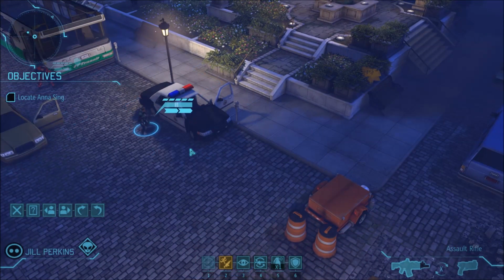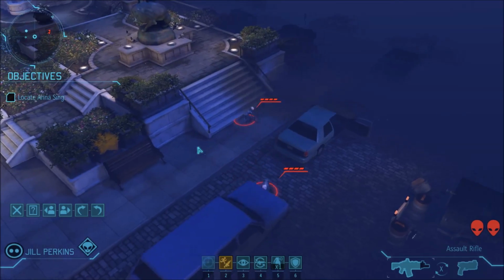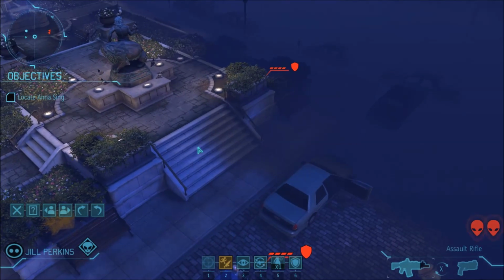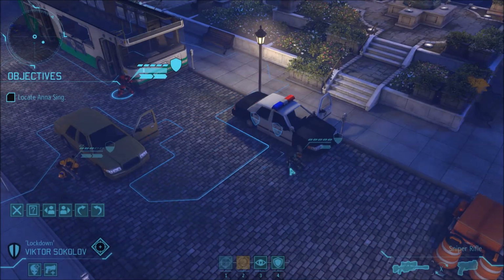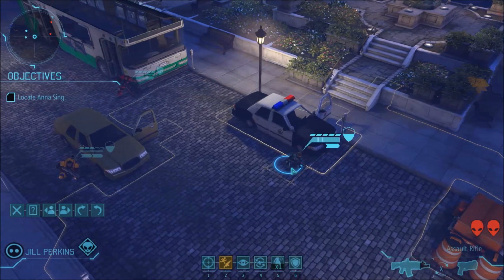And I just move Perkins up 2, and there she sees 2 more aliens. I'm gonna hide back over here. Well, while one of them is hidden way back over there, one is up close. Either way, Sokolov cannot draw a bead on him.